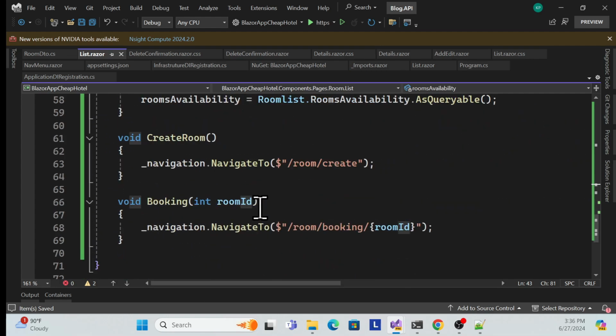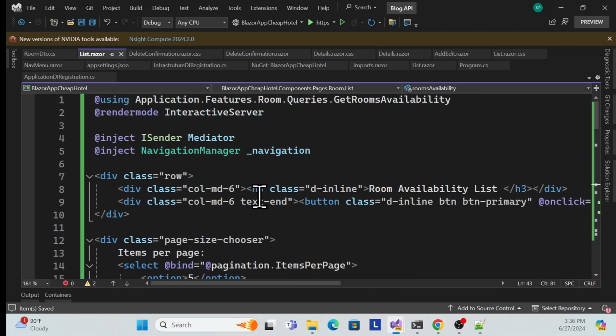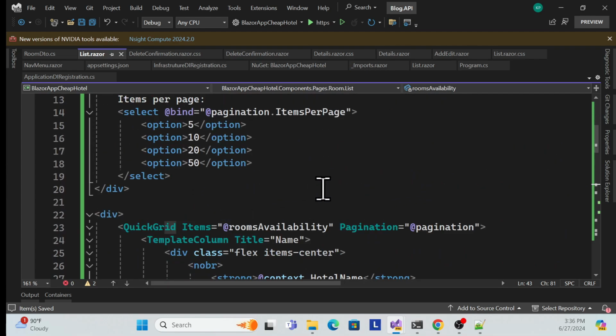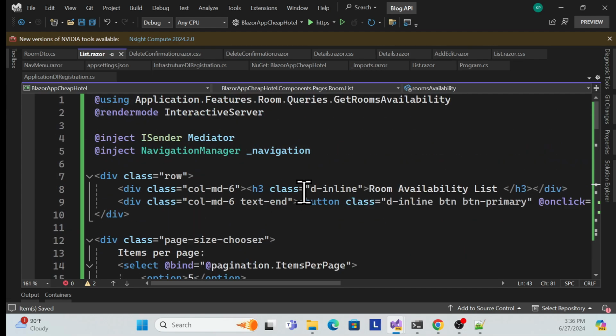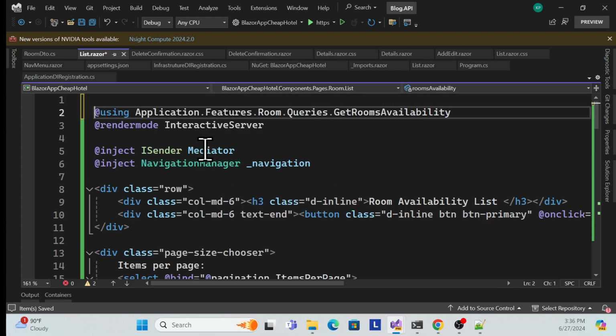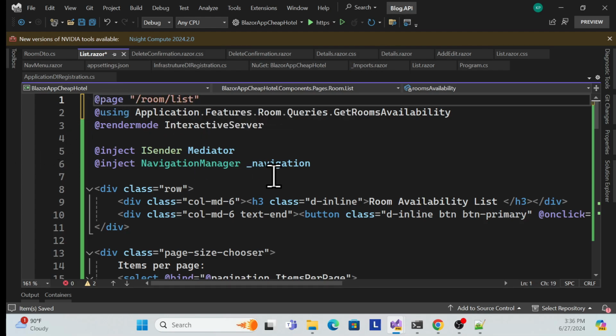So once you add it, now we are good to get the data, retrieve the data and bind the data over here. Let me quickly see. And also one more thing I'm missing over here, that is the route. So just add the route over here as a list, right? Let me quickly add that list so that I can call the component using the room list.